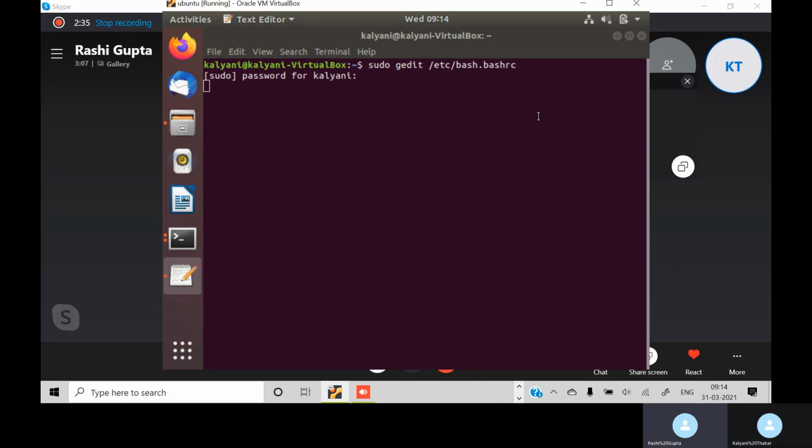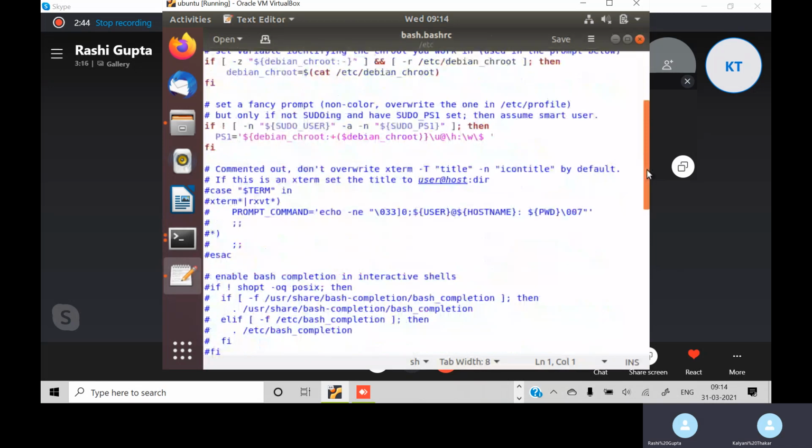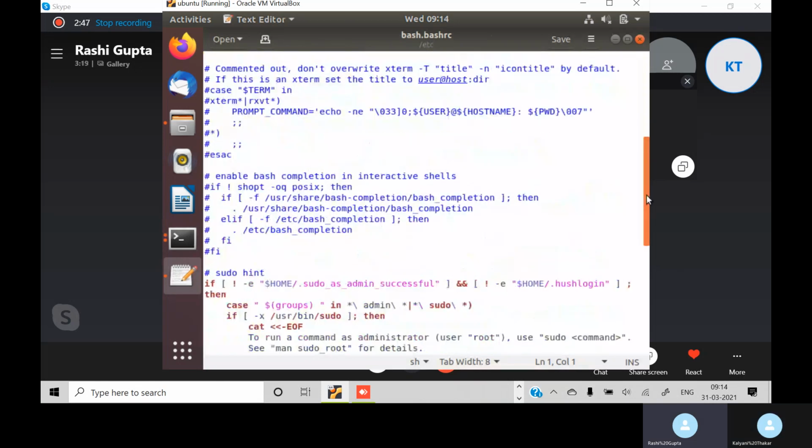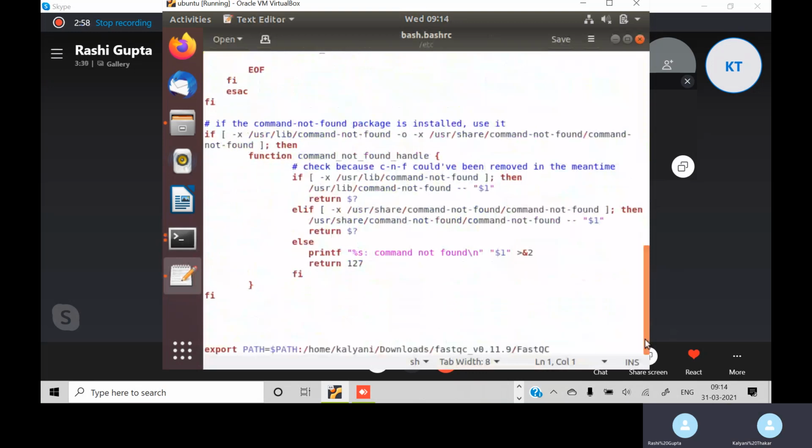This bash.bashrc file is very sensitive, ma'am. I think I already told you earlier as well. So what you have to do, you have to scroll this down. Can you scroll this down, please?